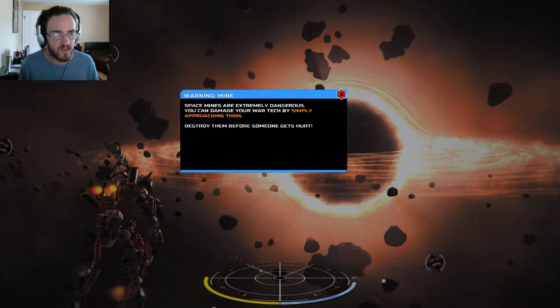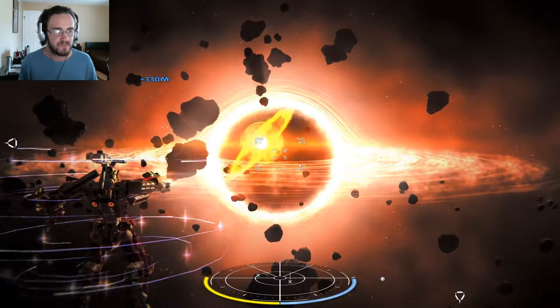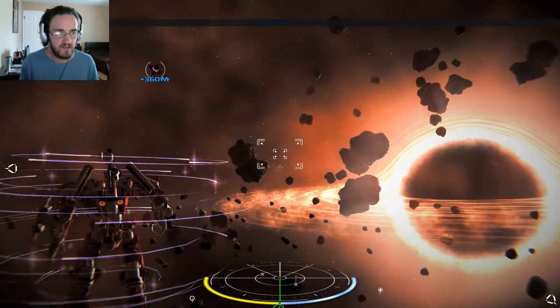Space mines are extremely dangerous. You can damage your war tech by simply approaching them. Destroy them before someone gets hurt. Ah, that would be a much better idea. Let us do that. You now have a good amount of raw materials. Go to the cargo ship to store what you've collected. Okay. Proceed to the next mission point.